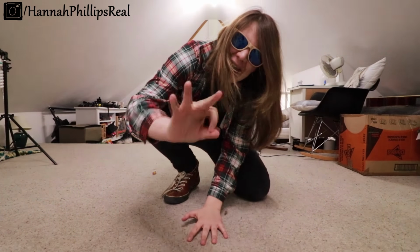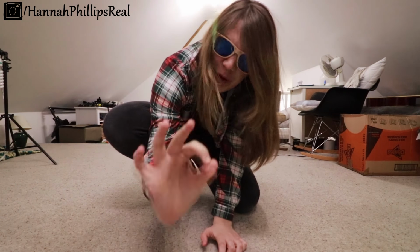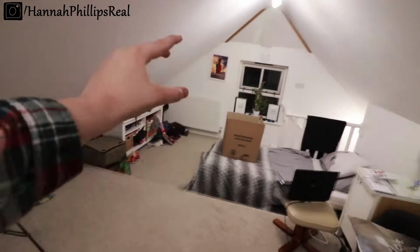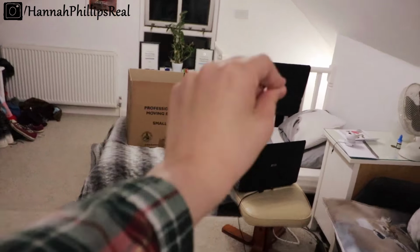If you're not aware, I am moving sooner than you peeps probably realise. And in 10 days' time, this entire space needs to be completely and utterly empty. The only thing that's staying in this room is my mattress. The bed has to go too.